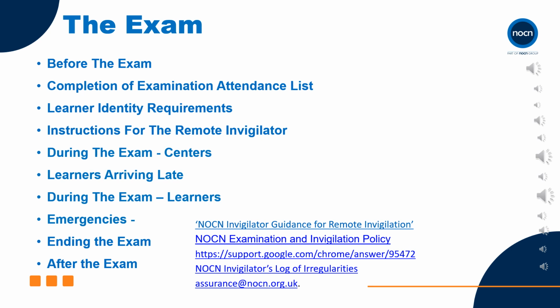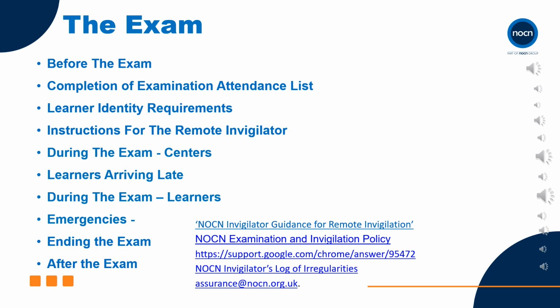Any learner who arrives after the examination session has started must not be allowed to sit their examination. The invigilator must inform the learner that because they are late, examination regulations state that they cannot sit their examination. The learner must be marked as not present on the examination attendance list.